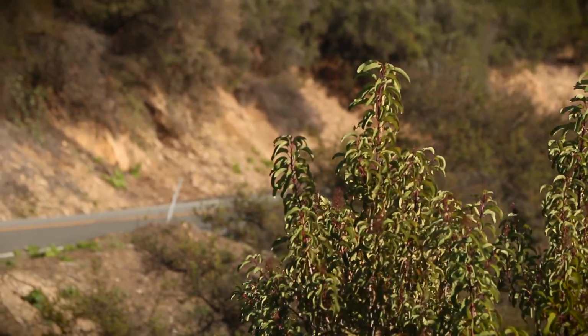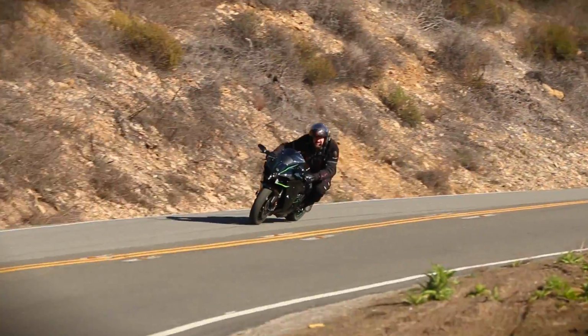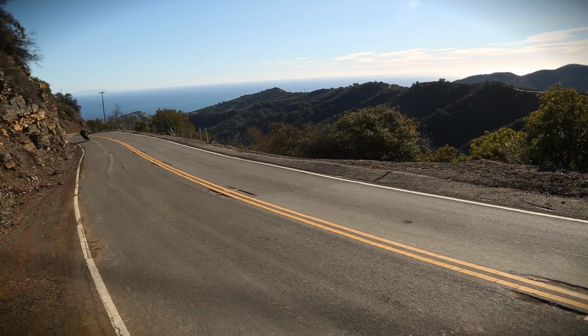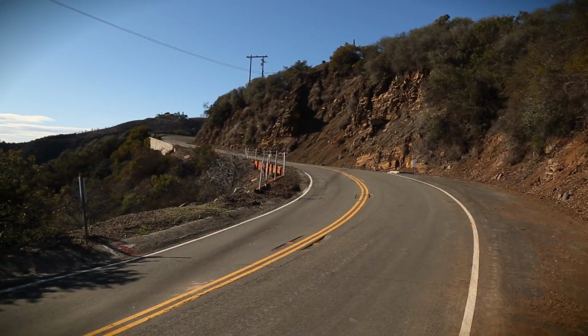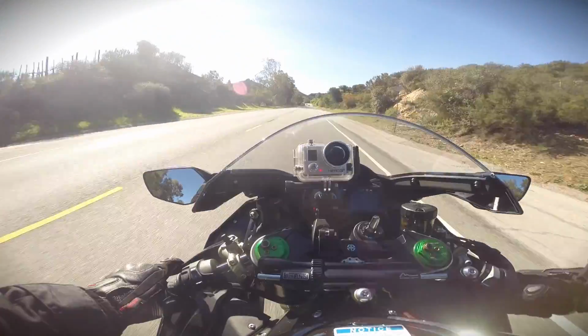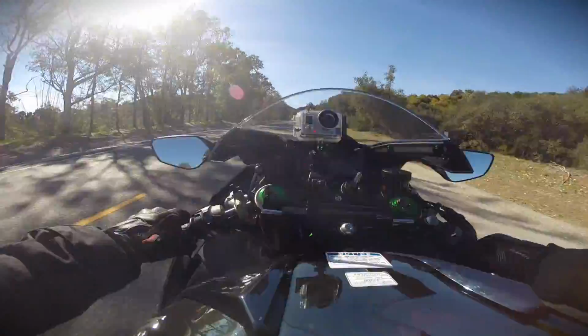This is not a bike for slow, tight corners. At 238 kilos, it's 42 kilos heavier than the ZX-10R. And while the throttle response is a little bit snatchy in third gear, it's downright vicious in second and first. I couldn't hold up a nice civilized second gear wheelie. And I'm not ashamed to admit it either, because Kawasaki's own professional test rider told us he can't do it either. The thing just wants to bash your teeth in.